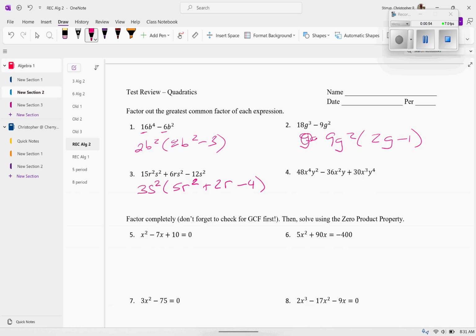This next one looks like we can factor out a 6. And then I have x fourth, x squared, x, so I can factor out an x squared, and then I can factor out a singleton y. So I factor 6x squared y out of 48x squared, and then y, and then minus 6. If I factor 6 out of 36, there's no x's and y, all of that factored out, plus factor 6 out of 30, I get 5xy to the third, and that's as far as you can go with those.